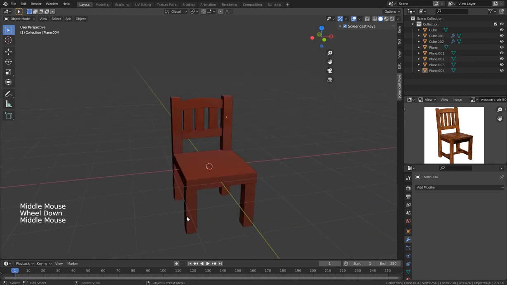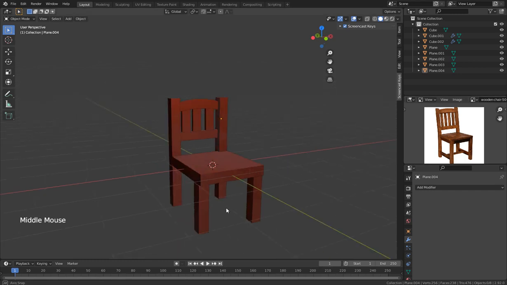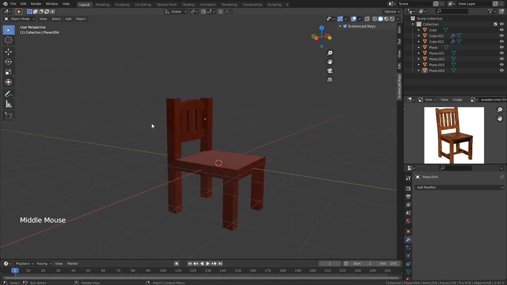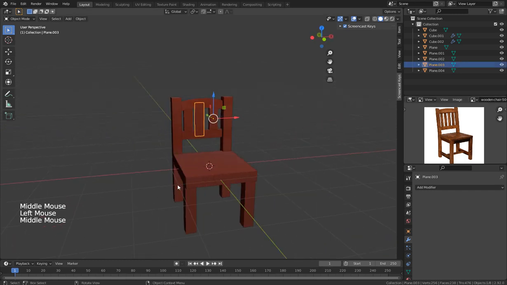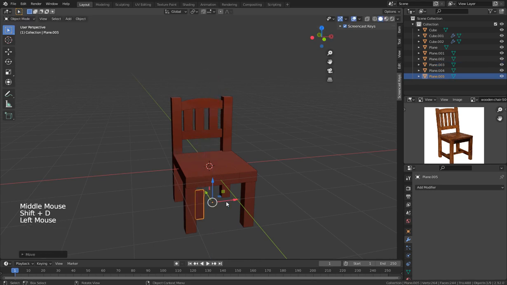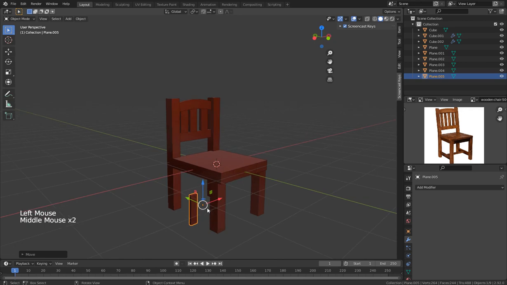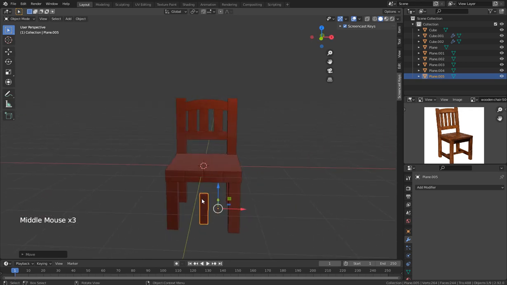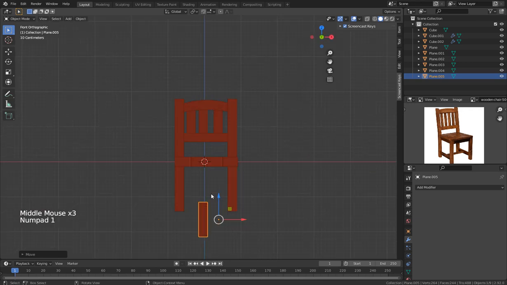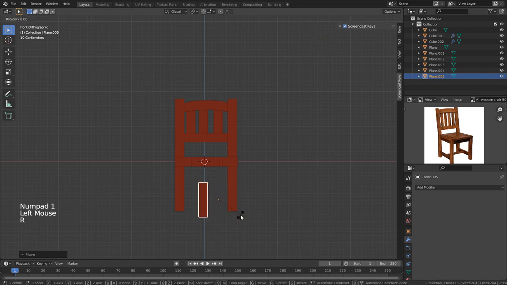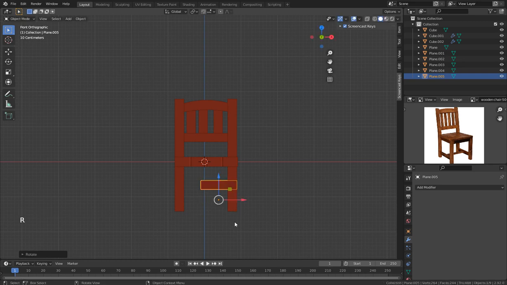And with the bottom, we have some ridges here. So I can equally duplicate any of these ones. Shift D and bring it down, Z, and rotate it on the y-axis so that it lines horizontally. So let me press 1 to go into the front orthographic, and R90. Okay, so, and I'll scale it on the x-axis.